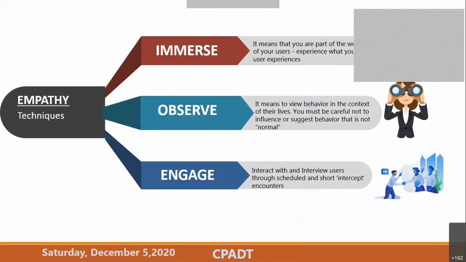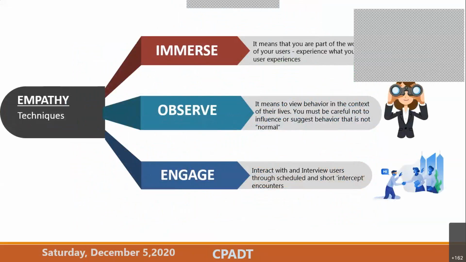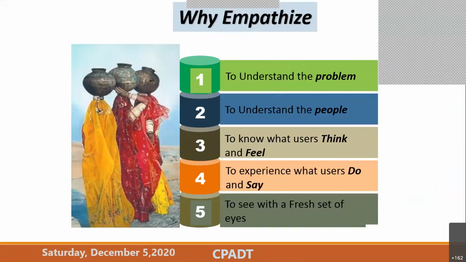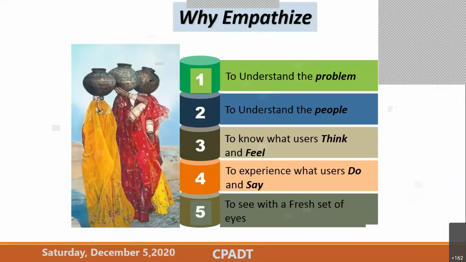What are the techniques involved in empathy? Immerse. Immerse means that you are part of the world of your users. Experience what your users are experiencing. So you are trying to completely involve yourself and understand, and then observe very carefully, take their suggestions and behavior, and then engage with interviews. Engage: you try to engage by having interview schedules with those people, and then try to do this.